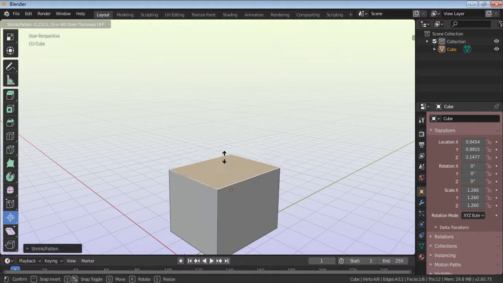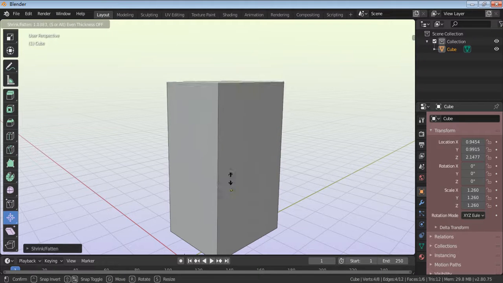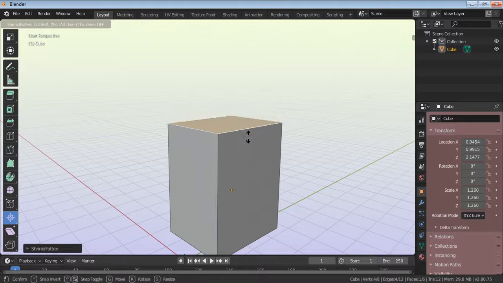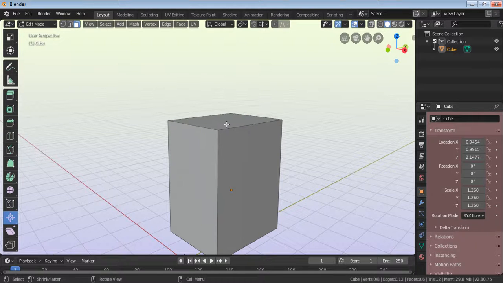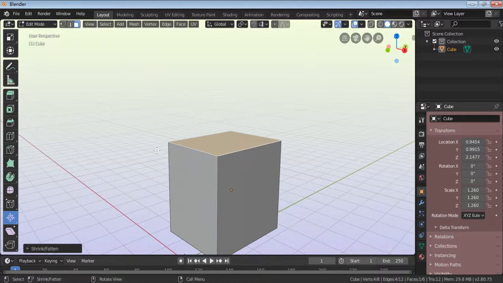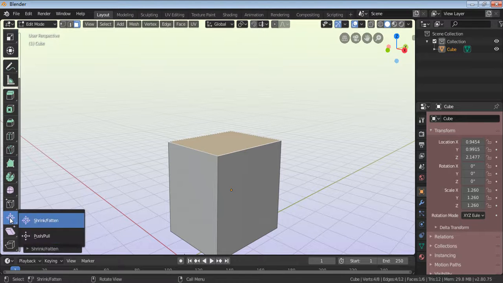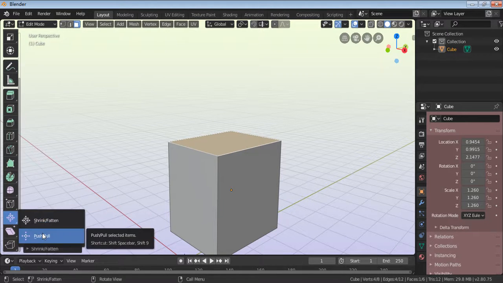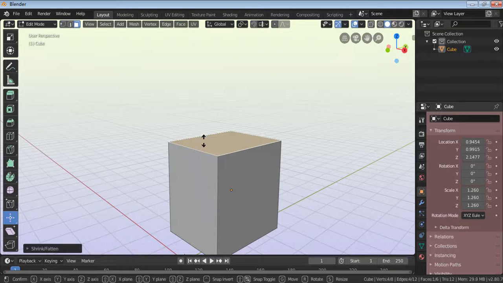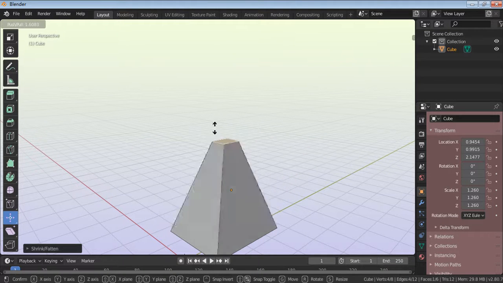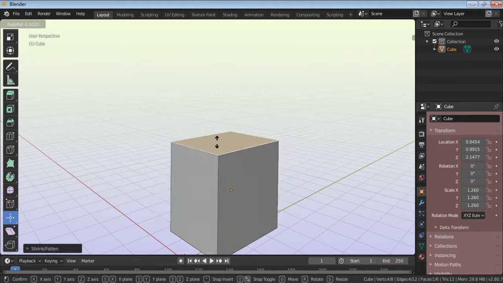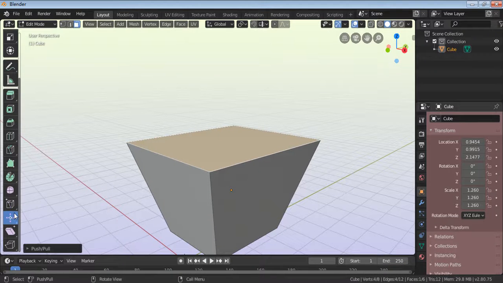Weird, I'm moving the mouse down and it's going up. I'm moving it up and it's going down, but still, it just drags it and stretches it. So you can do that again and again. So it's really good. With the shrink and flatten, you can also go to push and pull. It's very much like SketchUp, these are. Pushing and pulling is making it bigger and smaller that way. So this is basically like working with SketchUp the way I see it.